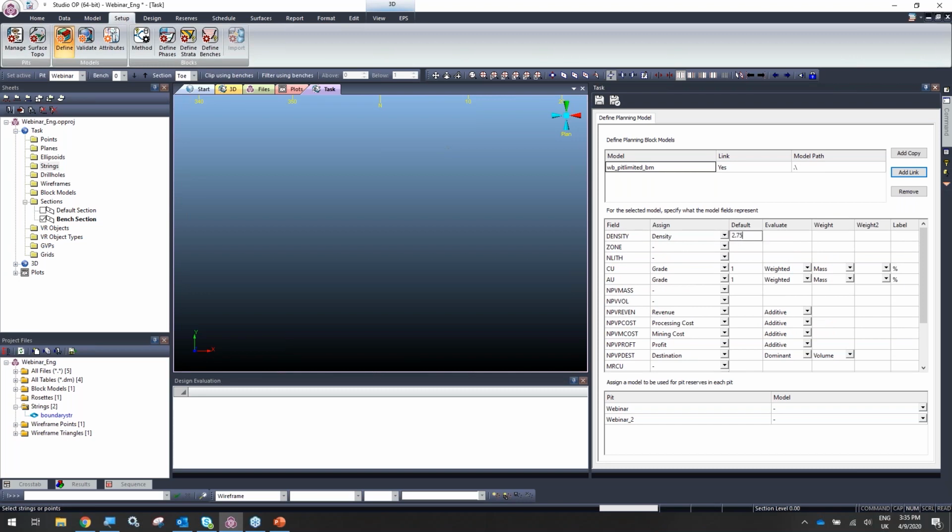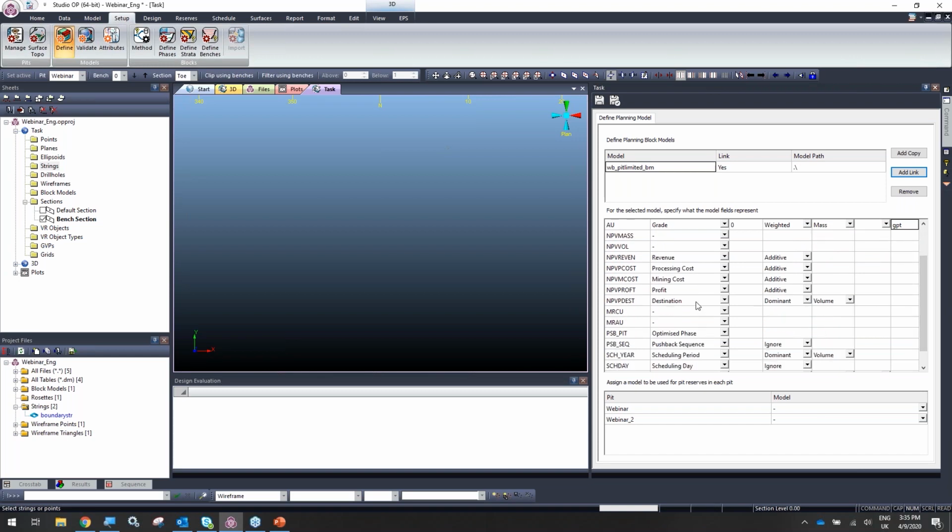Density will be default 2.75, and my grade will be default 0, and I will change the label for AU, gram per ton.